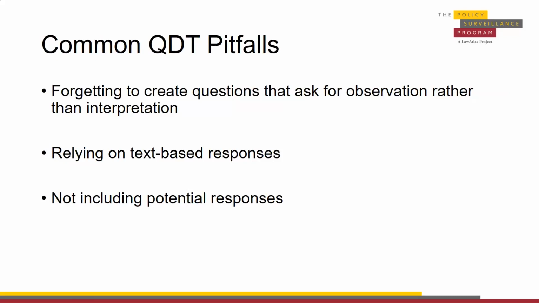Another pitfall is relying on text-based responses. We know that there's other options in terms of how to frame questions and answers instead of doing the text-based response where you're filling in the blank. And then a final pitfall is not including potential responses, which is a thing that'll just happen, most likely, in the course of your question development. It's a pitfall because you're gonna have to deal with it eventually, but it's the reason we have the other response and are able to capture more answer choices as we go through our project, just because from the background research, the policy memos, you might have all of the potential responses that you could know from that research, but as you go through the rest of your jurisdictions, you're going to find things that don't fit.